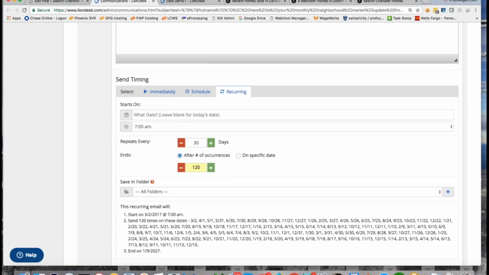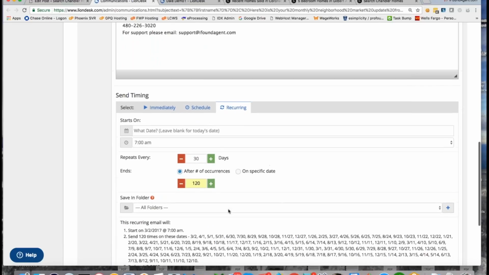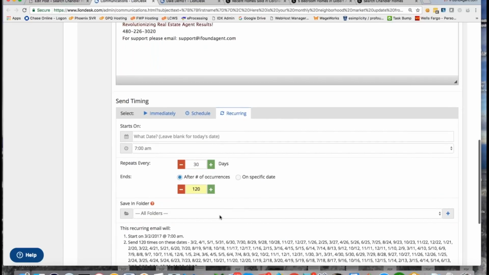So often I ask the question, how long of a period of time is this? And a lot of people will respond with, well, that's 4 months because they're dividing 30 into 120. But it's actually every month for 120 times. So hopefully that tells you that's 10 years. So I'm actually setting this up for a 10-year campaign.